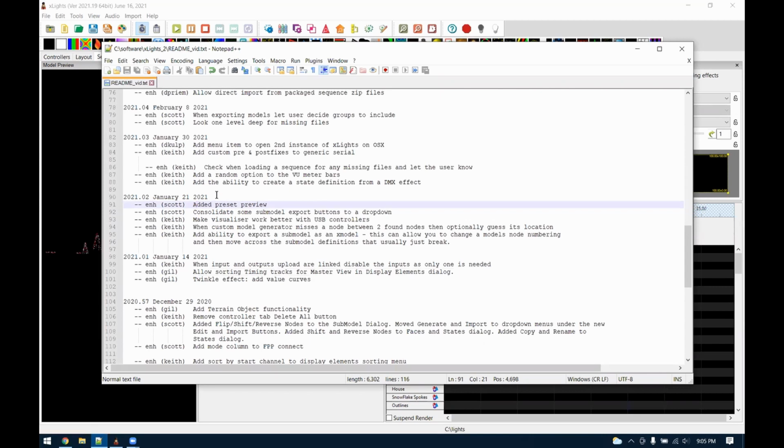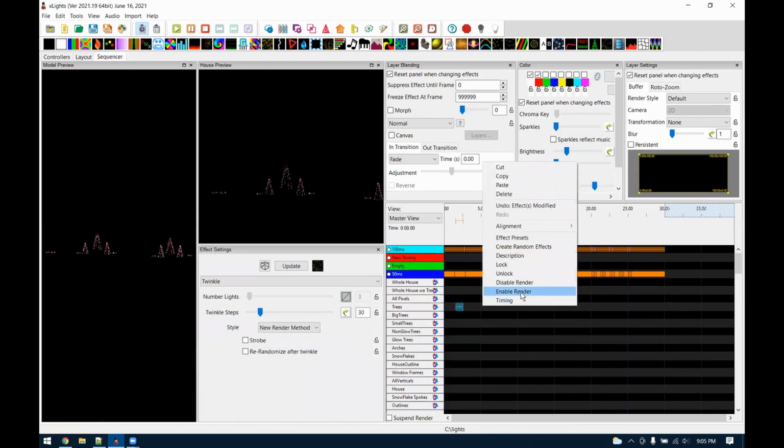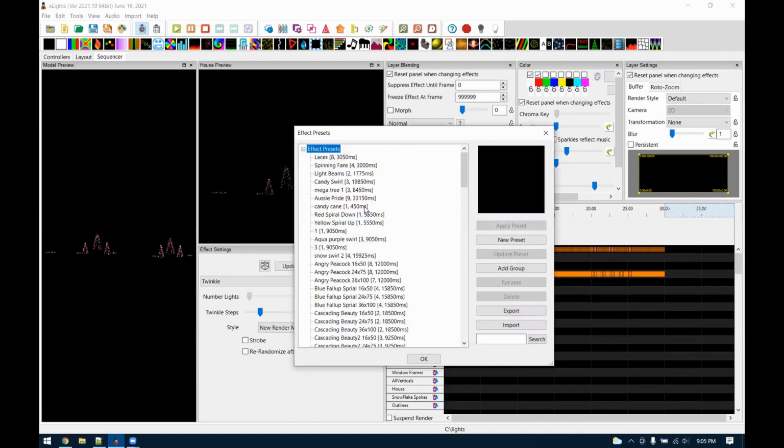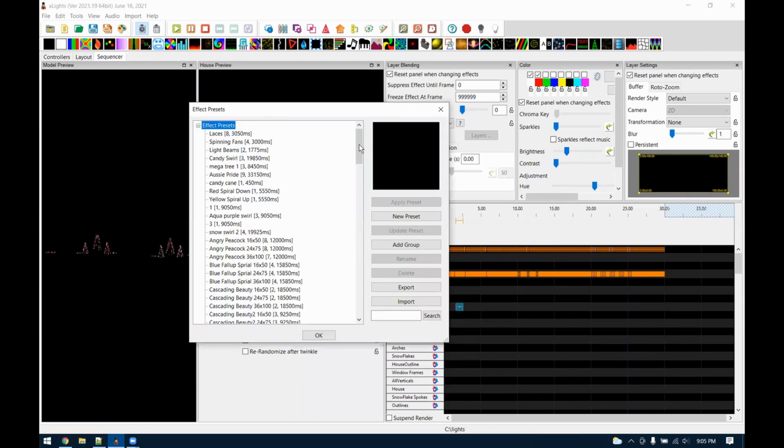So in 2021.2, there's a couple different things. First thing here, I did the preview itself, but Keith did the backend code for this. So now in the effects presets dialog, there's this preview pane. So up here now, when we select an effect, in the background it'll generate that effect on this matrix, and it'll show it in real time.